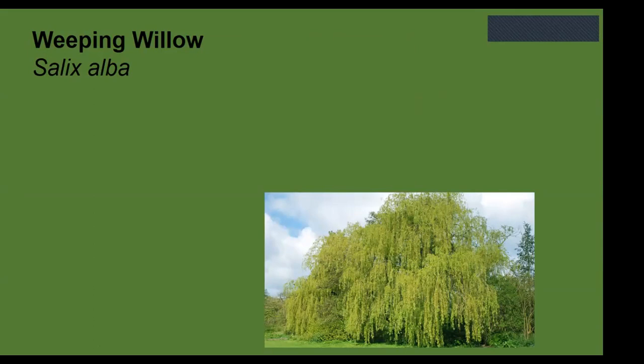They do grow very well in wetter areas. I guess you can grow them in somewhat drier places in cultivation, but they love the wet, and their roots will find your sewer lines very well and clog them up. So be careful where you plant them. But these have pendant yellow twigs with a silvery green.